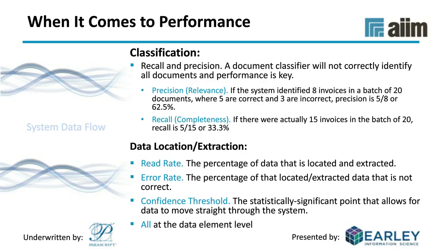But correspondingly, with every successfully located piece of data, there's going to be an error rate associated with it because something may not be extracted correctly. It may be a partial extraction. It may have a character level error. So the error rate is the percentage of that data that is erroneous.